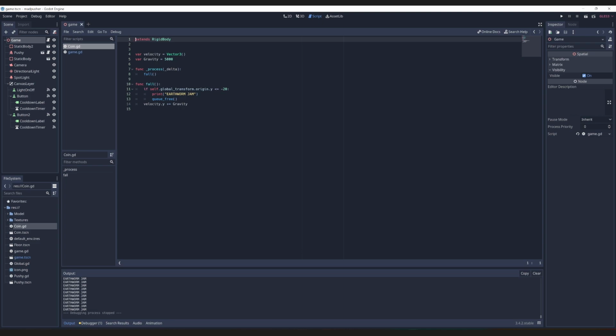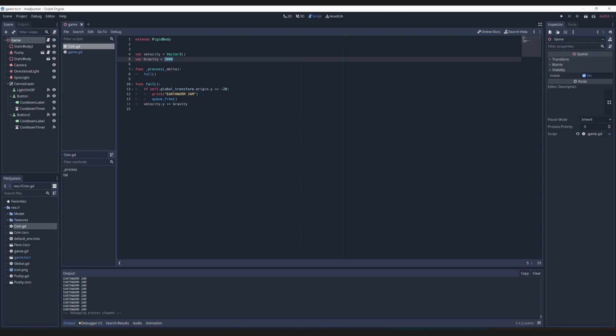Now that was a bit of an annoying thing because the coins kept dropping at different rates whenever we tried to set our own gravity. So we managed it with the gravity variable equal to 5,000, but the earlier attempts just did not go well. Sometimes it would just go flying.